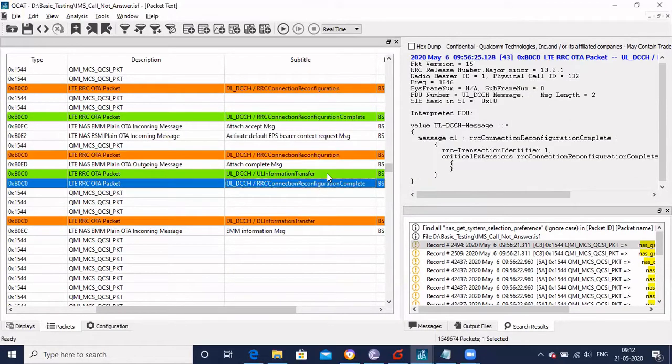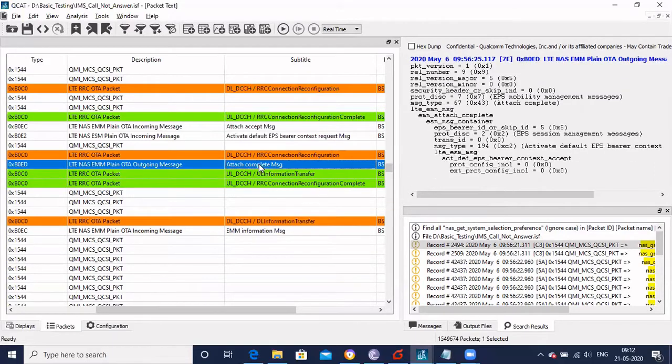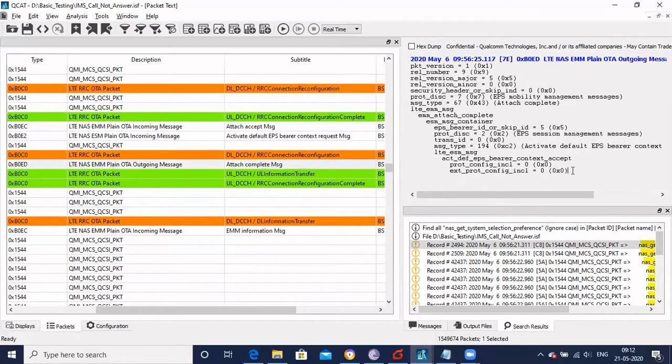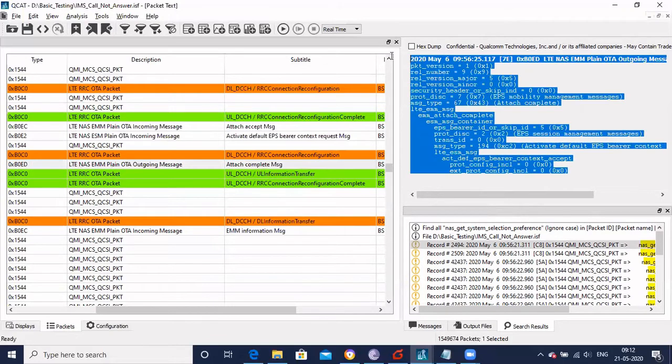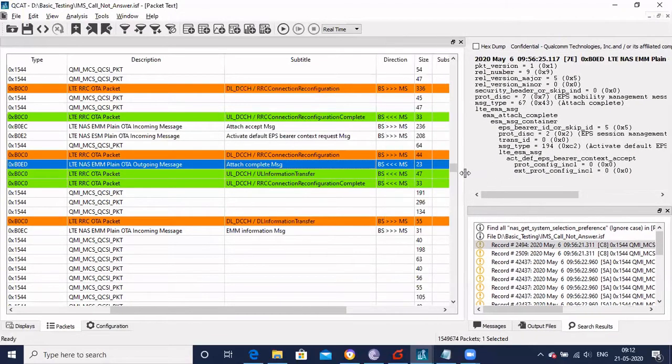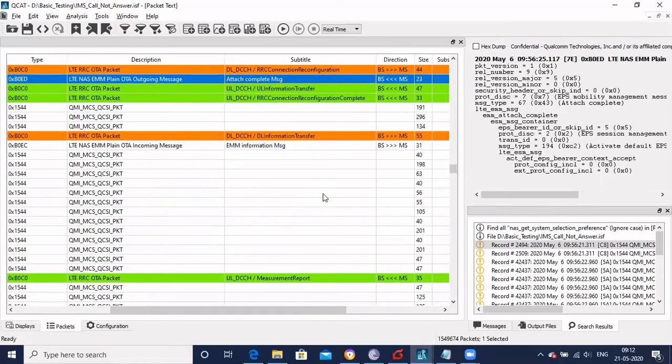Here is one more set of RRC connection reconfiguration request and response. At this point, you are now registered in the LTE network. The next part pending is registering on the IMS network.